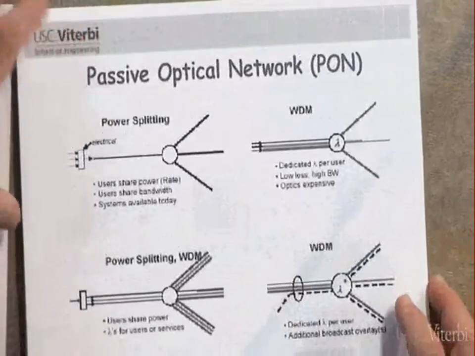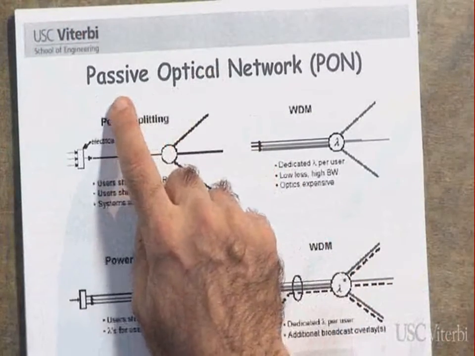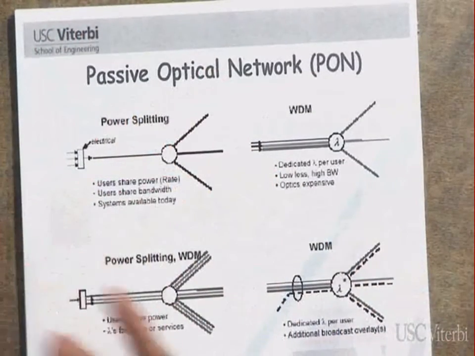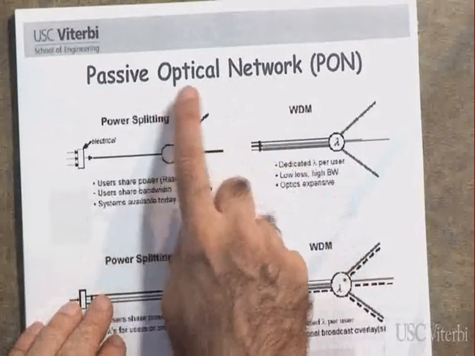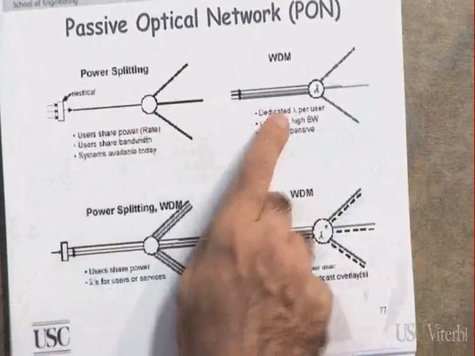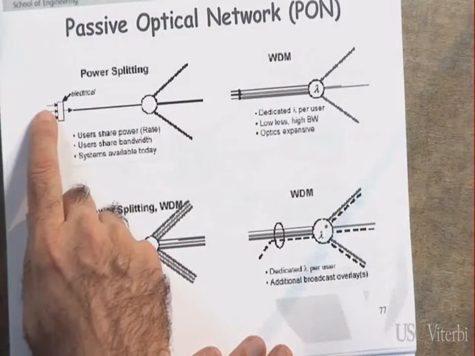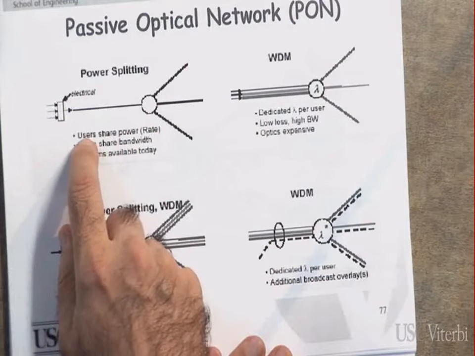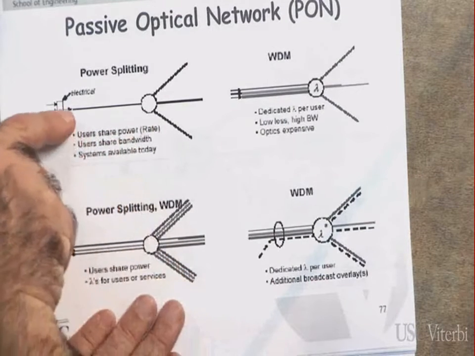This is the passive optical network. Now, what did we say in a passive optical network? Passive means what? There is no changing to what? Electrical. It's still optical. When we say a passive optical network, I want you to see the difference between this one and this one in here. This is a multiplexer. They are sharing the same what? Users share the same what? Same power, same share.